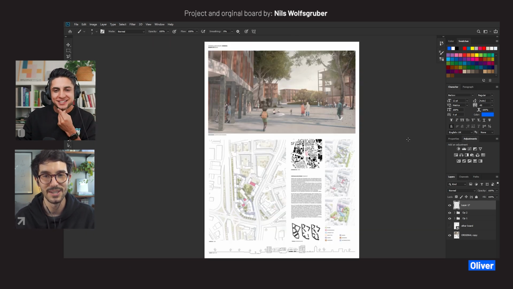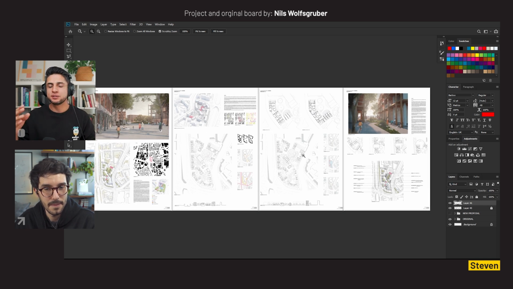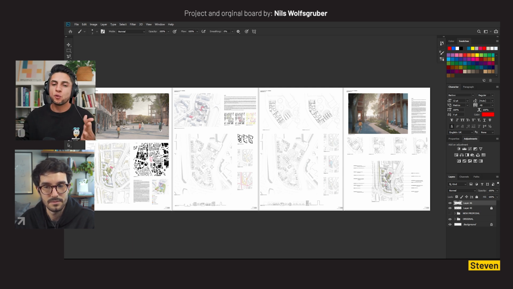I'm eager to see your version, man, because different from me, Steven did all of the 4 boards and redesigned them all, I guess. Yeah, these were the original boards, which I put side by side. I was thinking, of course, of making only one, just like you, but then I thought that with 4 boards, which you usually present at university side by side, you have so much information that sometimes you just need to organize it.